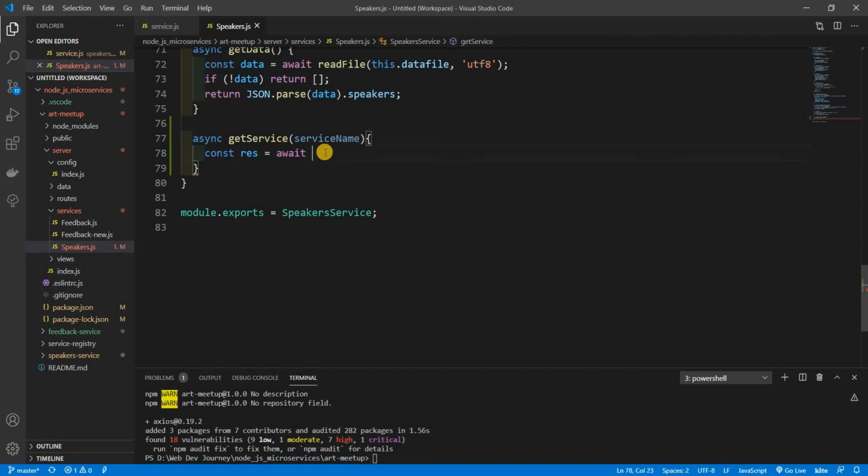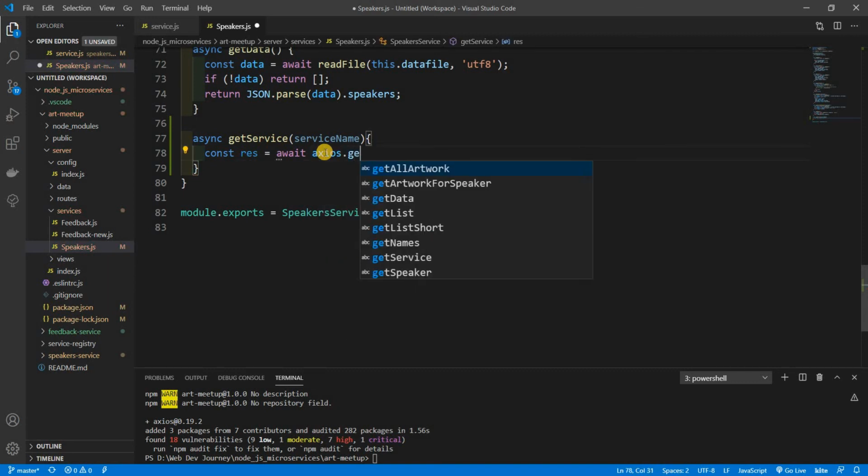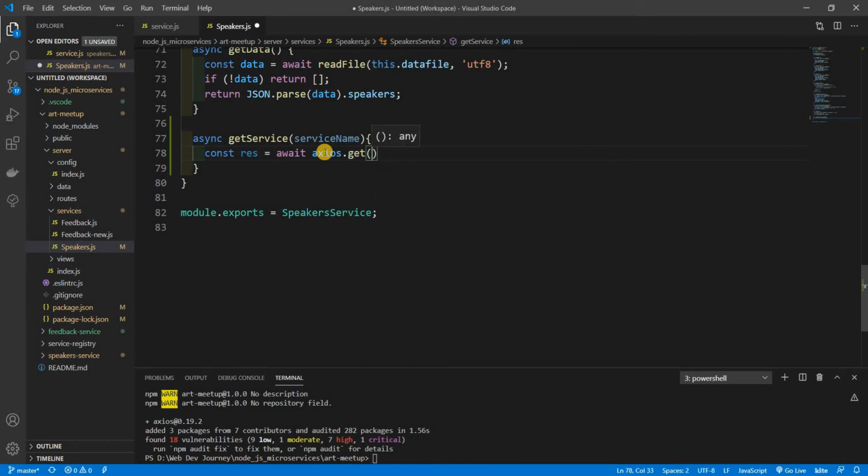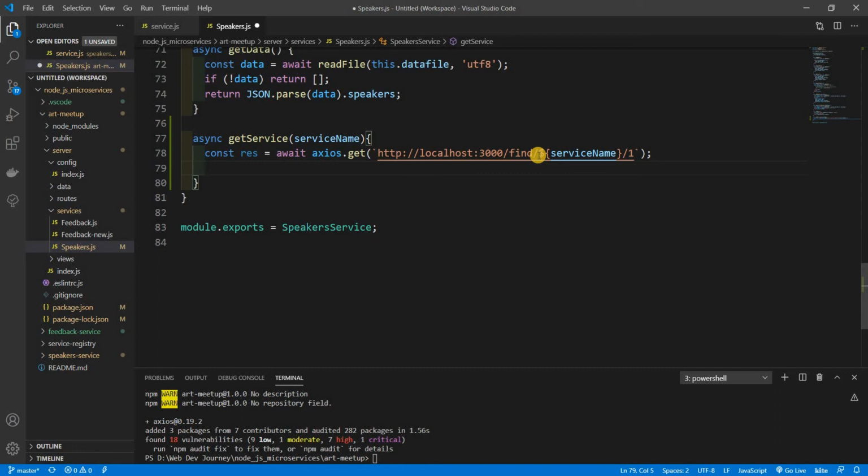So const res is going to equal await axios. And what we want to do is do a get method to the service registry, which we already know where it lives. So I'm gonna do ticks, http://localhost, and that lives in port 3000. And we're gonna get the find route to find a registry, and we do need to give that route two things, which is our service name and the version that we want. So service name comes from the parameters or the argument. So right here, $, service name. And for right now, I'm actually going to hard code in the version, which is going to be the major version 1. So we should grab any major version that has a 1 as the major version. I said major so many times right there. Anyways, now that we have that service, it's going to give us everything that we need. So we need to return this.